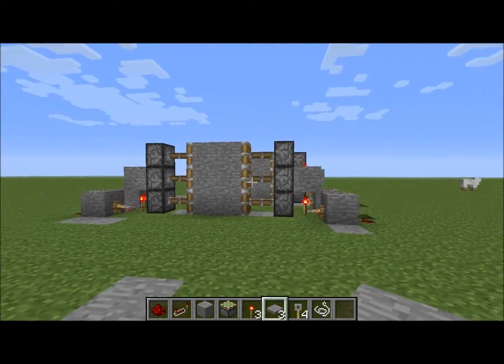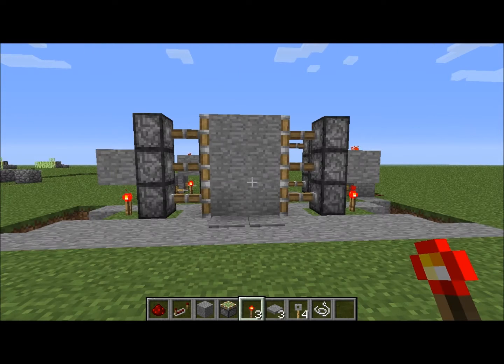And let's get started. First one we are going to do, you need 30 redstone, 2 redstone torches, 6 sticky pistons, and 4 pressure plates, wood or stone.